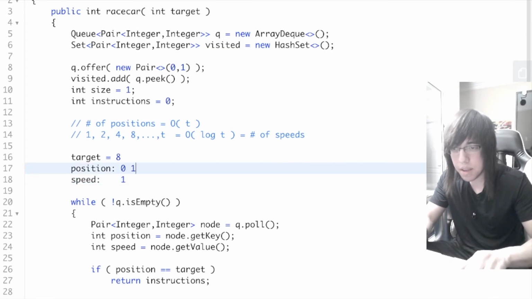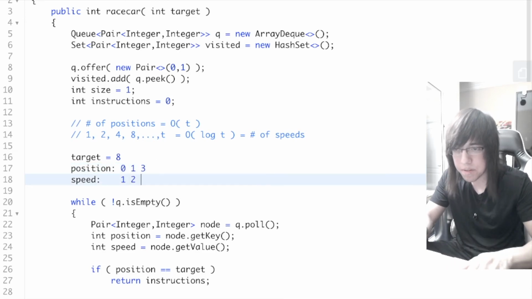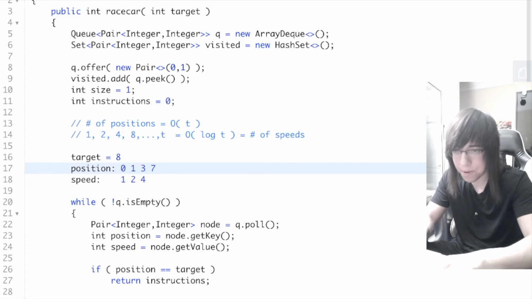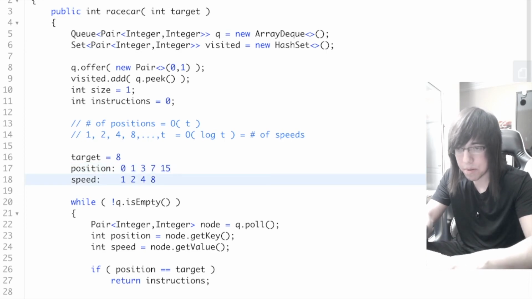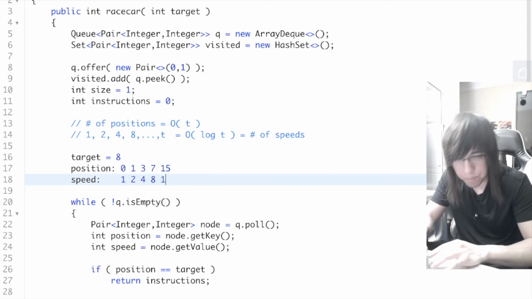It's going to be 1, and our speed is going to double, right? Then our next position will be 3, speed doubles. Next position will be 7, speed doubles. And so right now we're at position 7 and our target is 8. So now let's add 8 to 7. So this takes us to 15. And this is 2t minus 1 here. And our speed doubles again. Or sorry, that should be 16.